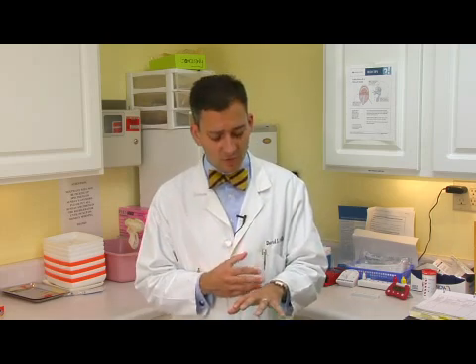If the cut involves the hand or the face, you want to be especially cautious. Lacerations — that's a fancy word for cut — of the hand can affect really critical structures: nerves, bones, joints, tendons — things that, if they're damaged, may never really heal properly. So have great care, even if it's the palm of the hand. If it looks somewhat deep, have somebody get a look at it, because a hand expert, or in the case of the face, a plastic surgeon, may need to be the one who figures out what to do.